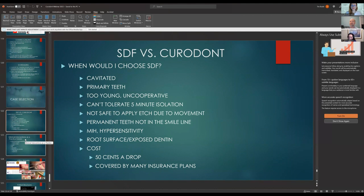I show a clinical case in my lectures of a root surface lesion where I applied Curodont and it is now stabilized — I pushed the envelope on that one patient and it's working. What I also noticed in the orthodontic patient pictures is that you see gingival health improve around Curodont-treated lesions.